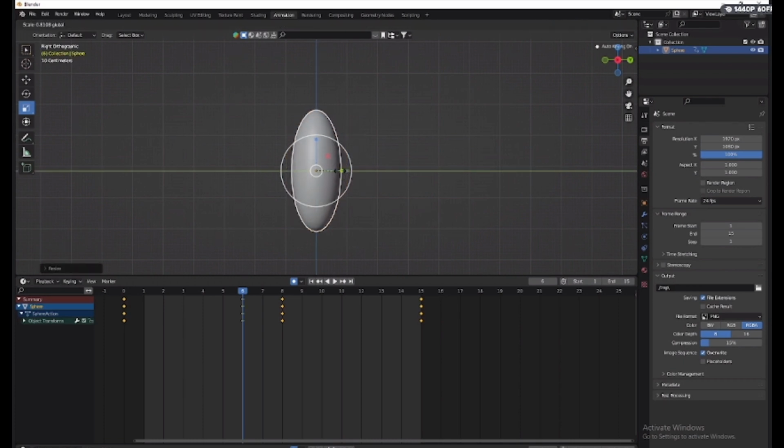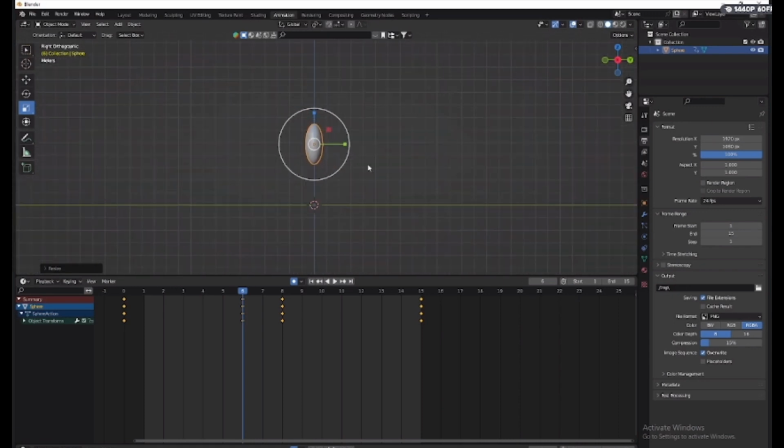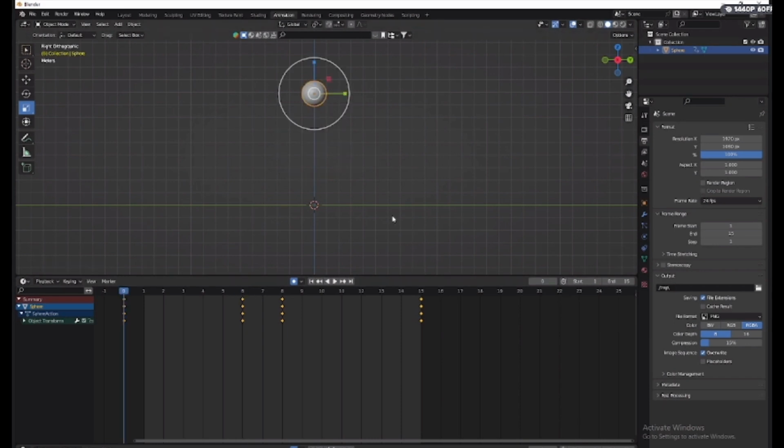So we make this a bit smaller, and we also make this a bit smaller. This gives us an illusion of it going in fast, right? If I just look at it, you see that it goes down a bit faster, and it seems good.